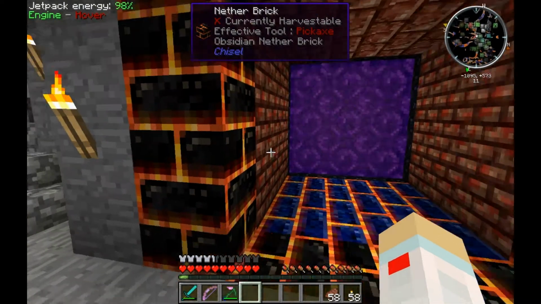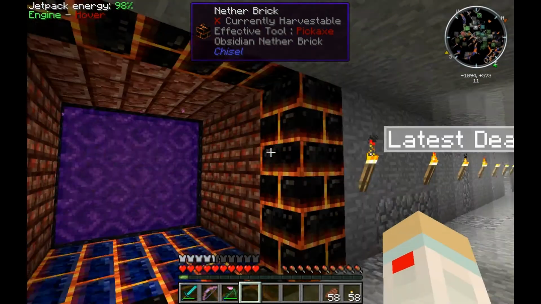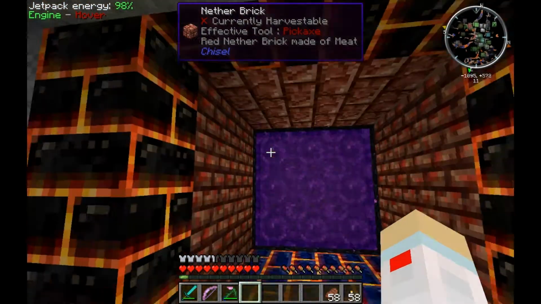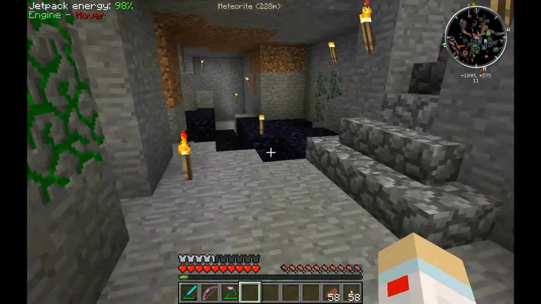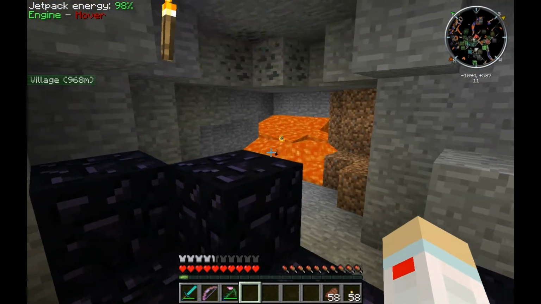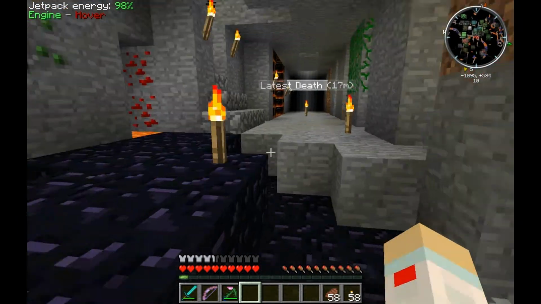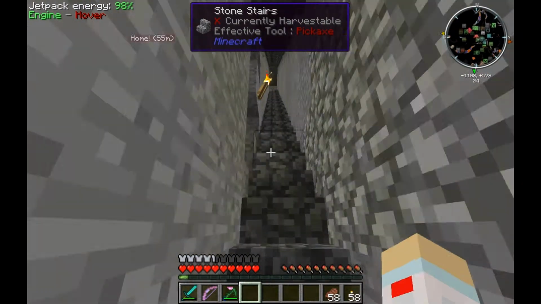Maybe it's a little overkill, but I just love this obsidian nether brick with this. I just love it. It's so cool. Thank you, Chisel Mod, that's amazing. I've also started taking so much lava back from here. Anyway, I died like 4 times down here getting lava too, because I'm smart.